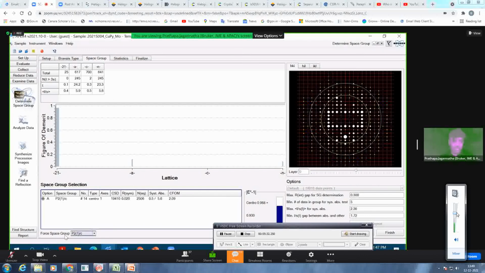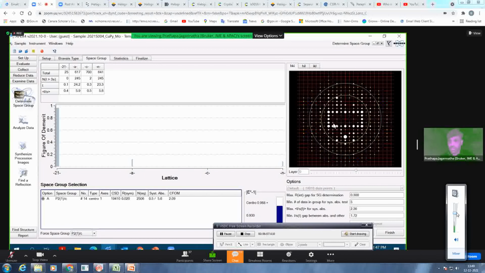If you want to change, you have an option here for space group. You get all 230 space groups here, so you can force whatever space group for your data. And here it gives you the E squared minus 1 statistics, which shows whether it is close to centrosymmetric or non-centrosymmetric. For example, this data is 0.930, close to 0.968, so it is centrosymmetric. If it is close to 0.75, then you know it's non-centrosymmetric. If it is around 0.5 or 0.4, then you know there is something like internal twinning happening, so you need to look at that data.